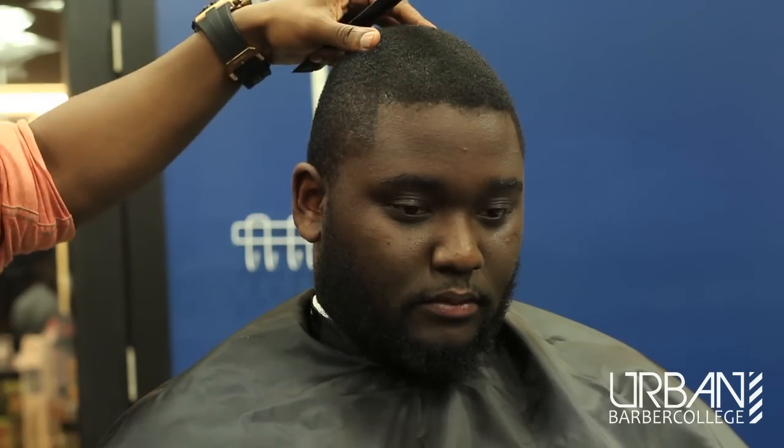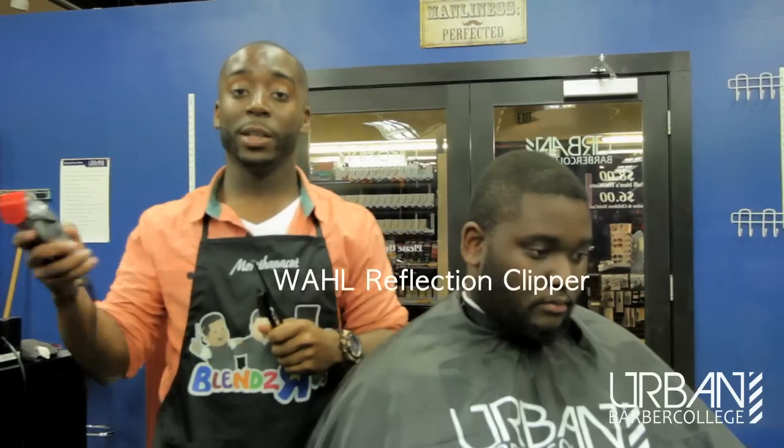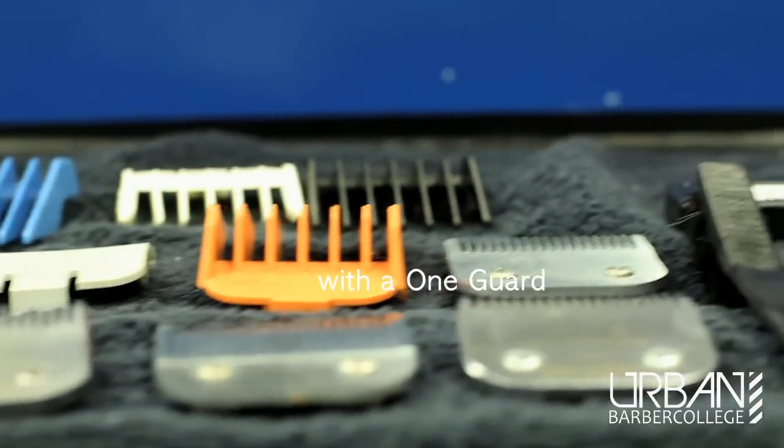I'll be showcasing the bald fade with a beard lineup. We're not taking any weight off the beard. We're just gonna give it a nice, sharp, and crisp edge up. I'm gonna be using a wall reflection clipper throughout this whole process with a 1 guard on top.